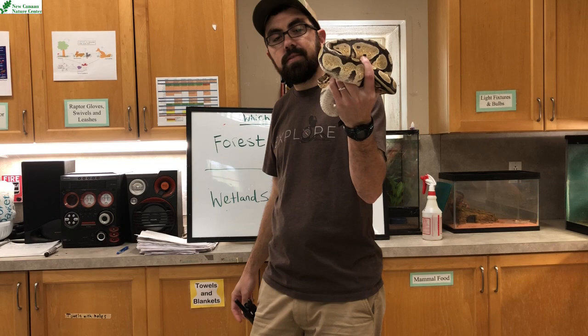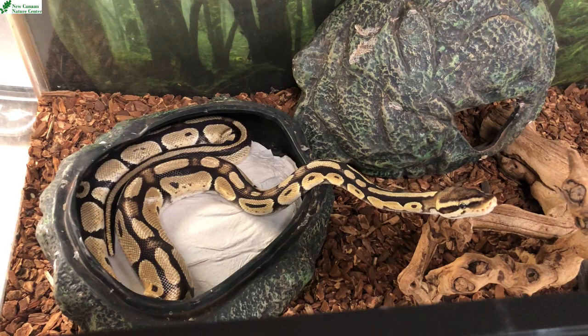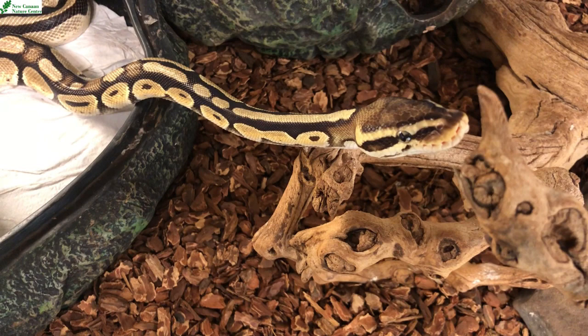What else can we see here as far as adaptations go? He's sticking his tongue out at you guys. Is he being rude? No, he's not being rude. He's sticking his tongue out — he is sensing for heat. He is looking for body heat because they eat live animals. They tend to eat mice, they tend to eat birds. Some snakes will even eat other snakes. The ball python tends to go mostly for rodents and birds.